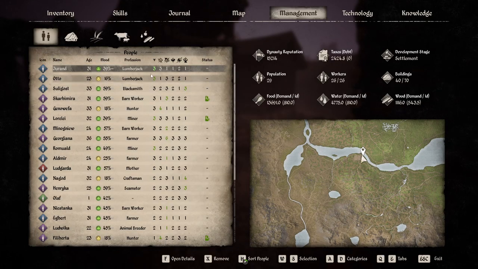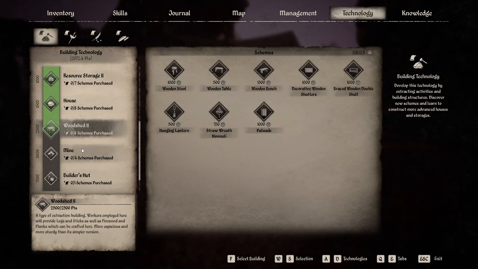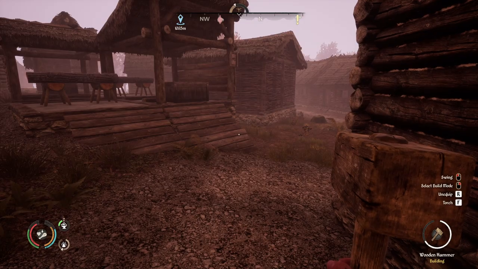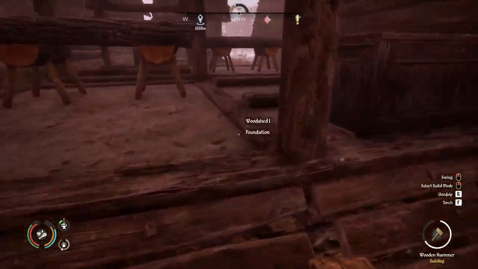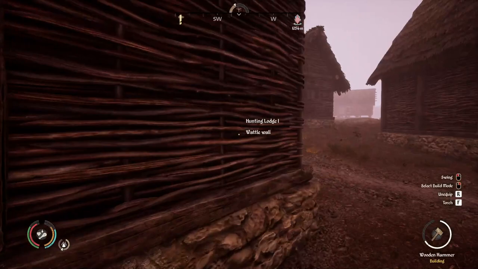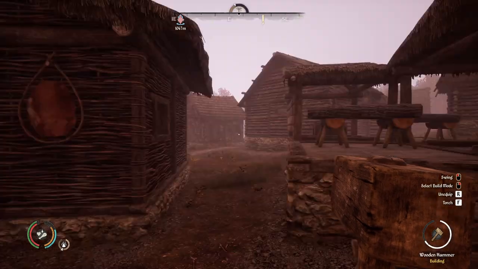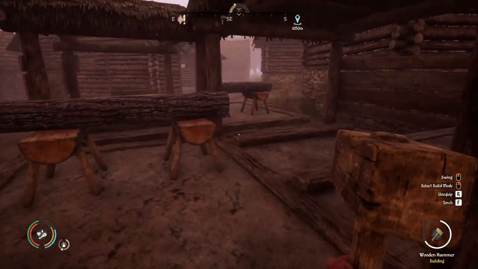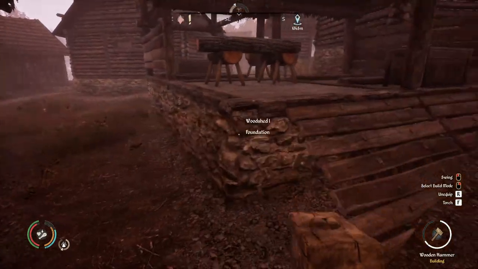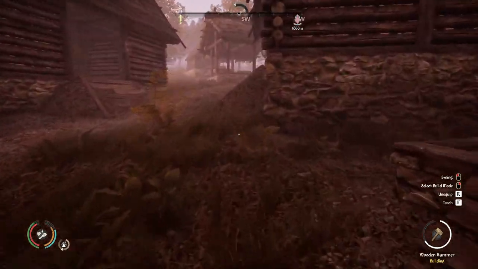We can now consider, with the technology that we've got, woodshed 2. So the woodsheds that we had, we kind of want to be able to break those down. Now remember, we did break one down before, but we also want to break down these two now. And in doing so, I'm also going to break down this hunting lodge. So the hunting lodge I'm going to move. I'm going to build new ones first, so I'm not going to remove these until I build new ones. But the idea is I'm going to destroy this, destroy these two, and then this is going to become our communal area here.